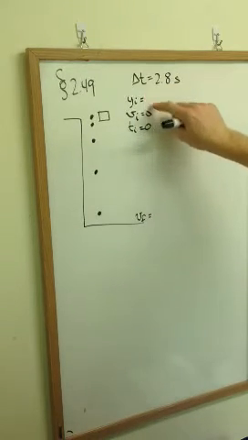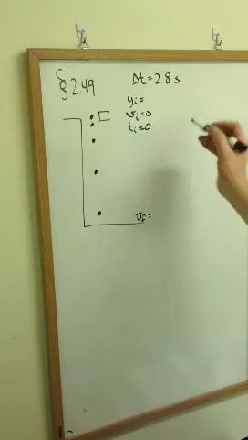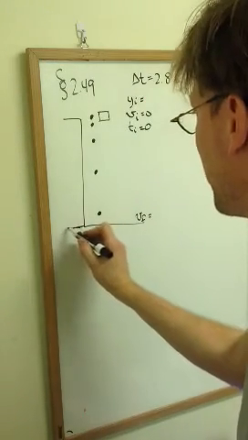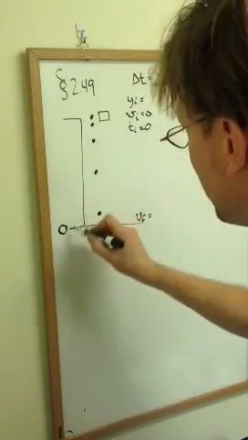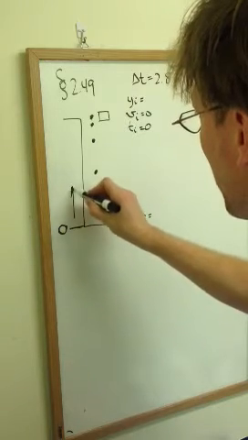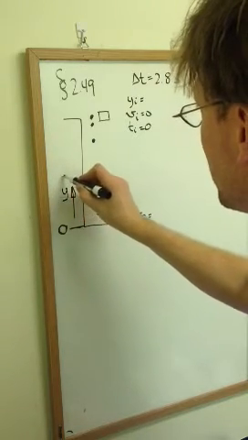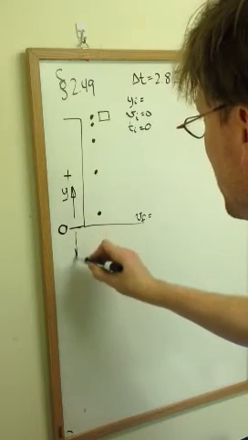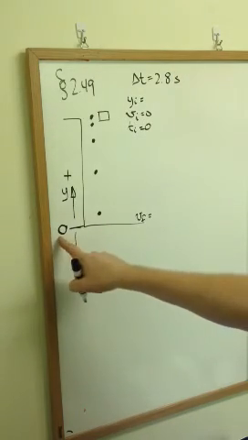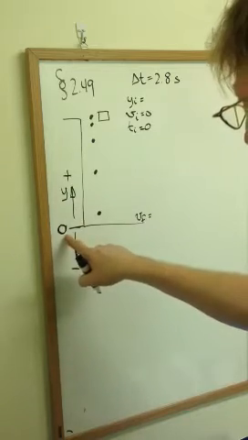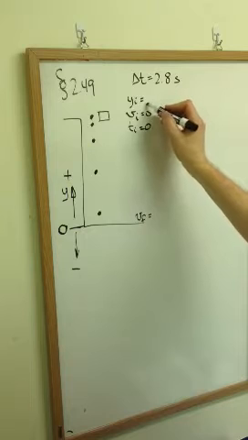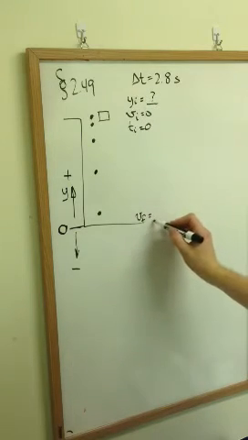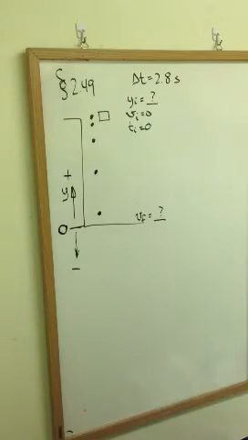Actually, let's not leave it at 0. Let's leave it as an unknown. And indeed, let's put 0 on the ground. So I'm defining a little coordinate system. I'm calling this 0. This is my y-axis. This is plus. Upward is in the positive direction. Downward is in the negative direction. I have a 0, I have a sense of origin, and I have a sense of direction, plus and minus. So my y initial is an unknown. My final velocity is an unknown. And the question asks first, how tall is the building?